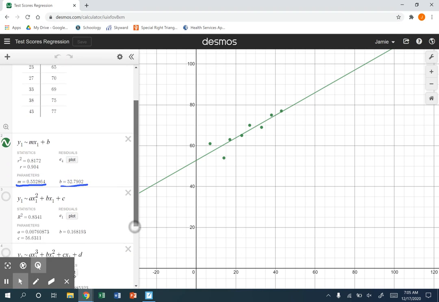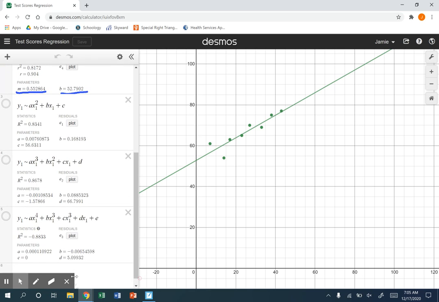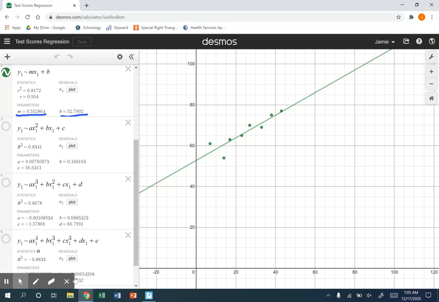And for those, you're just going to enter the standard form equation like we would. Here is the quadratic, ax squared plus bx plus c. And then for the cubic and quartic, we're just simply adding on an extra term, right? So our first term is going to be cubed, and then the power goes down by 1 every term. And then for quartic, we start with to the fourth, and it goes down by 1 every term. So then once we get those in, remember the y1 tilde x1.